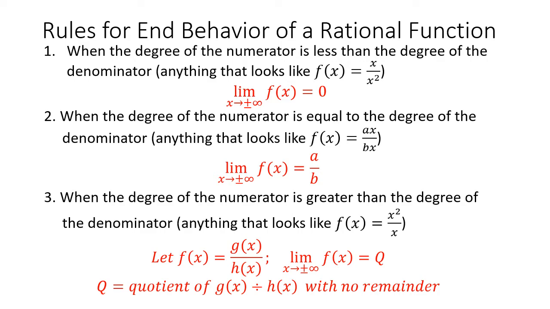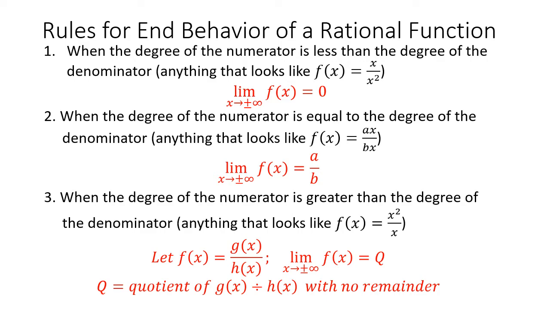And now this is the third case. This video is about when the degree of the numerator is greater than the degree of the denominator. What do you do in that situation? This has its own video because it's the most complicated of the three. I kind of made up this definition here. I tried to use notation for this, but basically you have to do the division that the rational function is suggesting. So divide the numerator by the denominator.